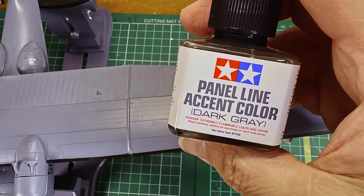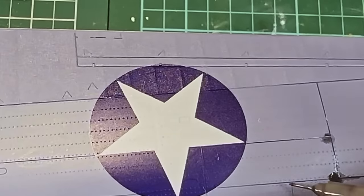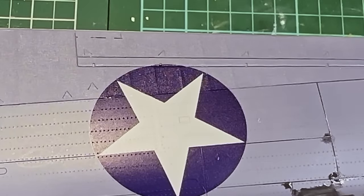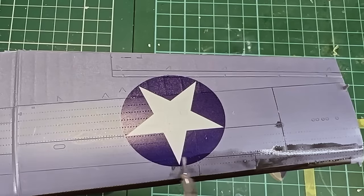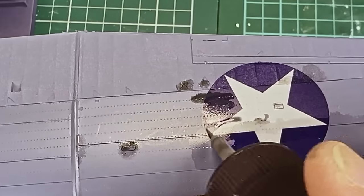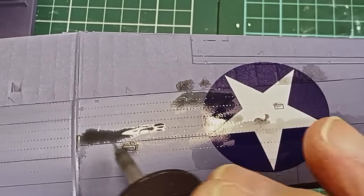So I'm using Tamiya's panel liner. This is the dark grey. I ended up going over to the black. The grey was all right, but I just wanted a bit more definition than it was giving. And basically, you put it on and then let it dry off and then remove it. And I used some lighter fluid to remove it later on. I haven't got much footage of that, so apologies for that, but it all worked out in the end, so it's looking good.